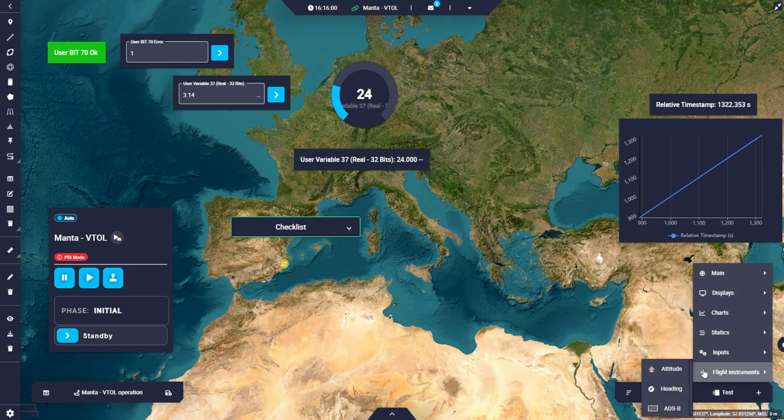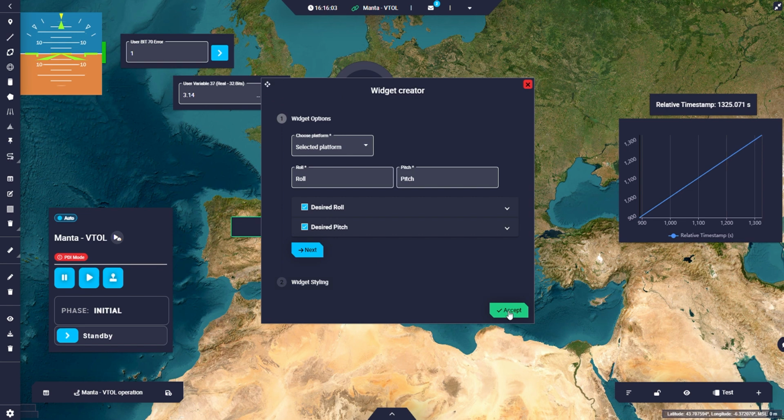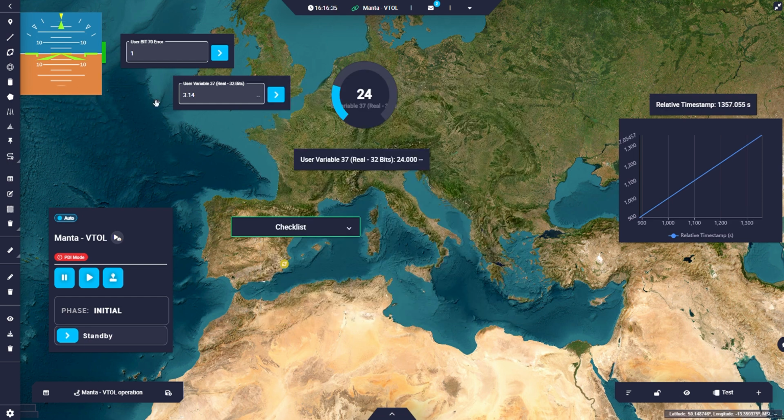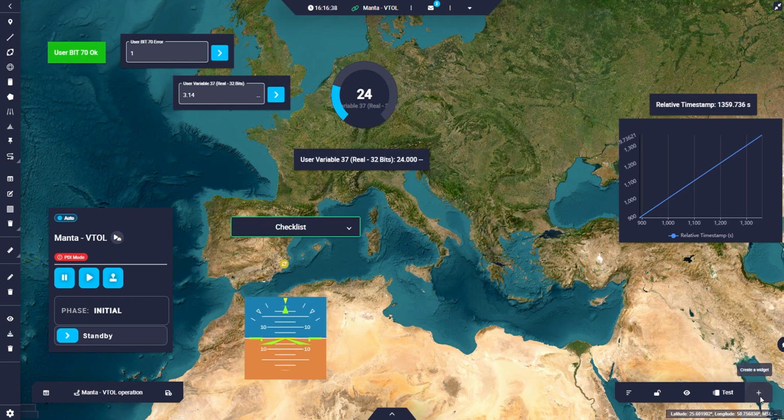I also want to show you the attitude indicator. I can select some variables, so you can select roll or pitch. You can also select other variables if you prefer, for example for vertical operation, when the longitudinal axis is oriented vertically, maybe for some vertical takeoff, you may prefer to use co-roll and co-pitch instead of roll and pitch, and you will see it here in the indicator.